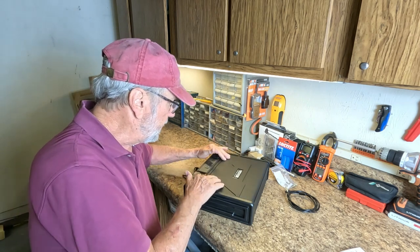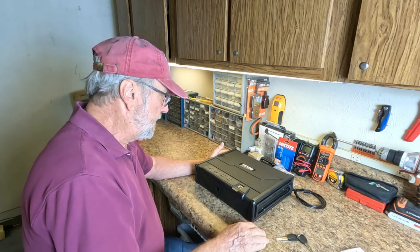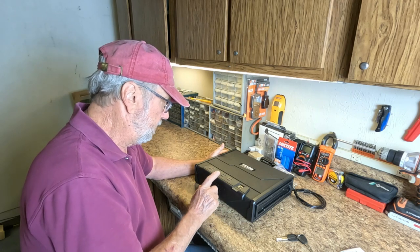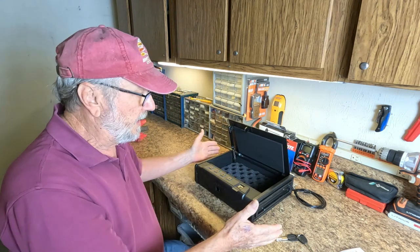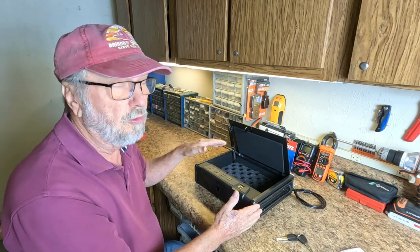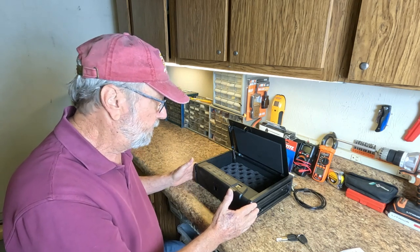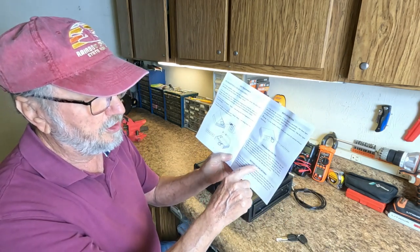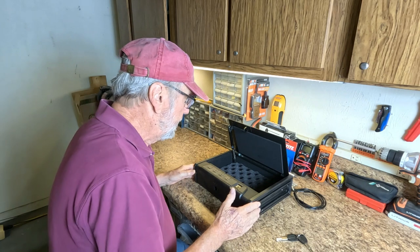So we're going to close this and use the factory password. Okay, let's see. If we're going to open it. There we go. Now, that I could have opened the first time, and I did, using a password. 1, 2, 3, 4 is the factory code when you get it. And it says that way over in Restore Factory Settings on page 7. You'll see it right there. Nowhere else.